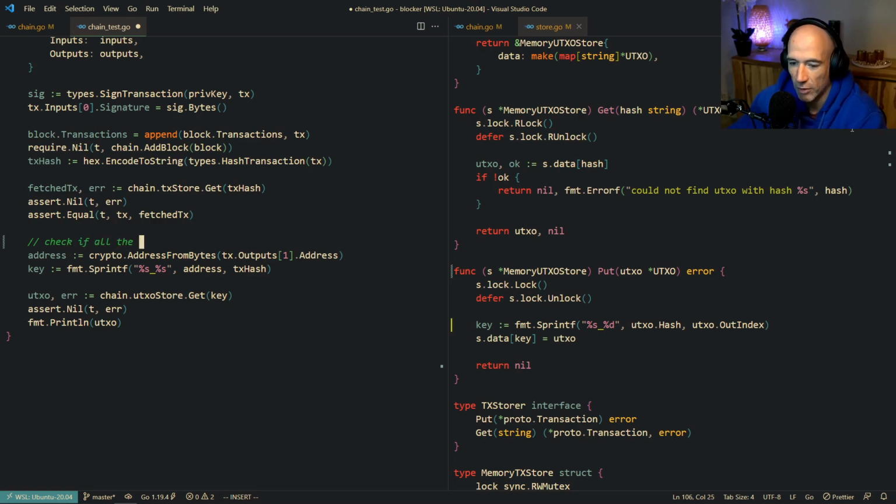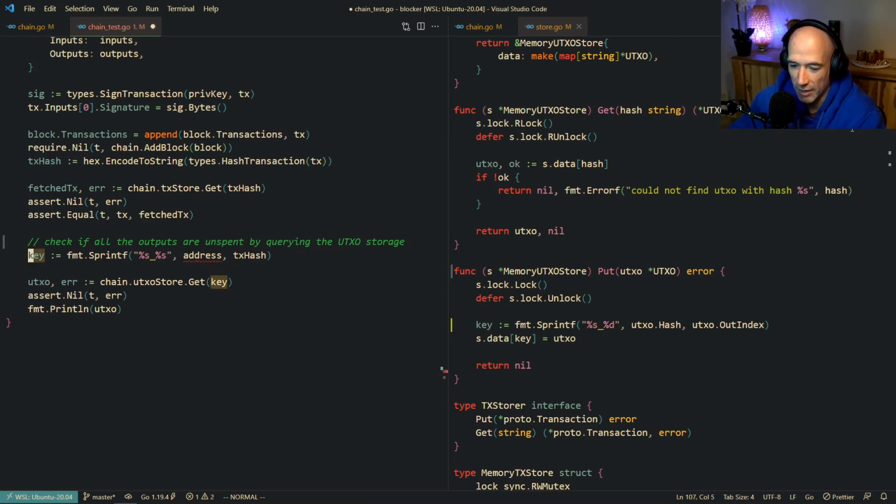Check if all outputs are unspent by querying the UTXO storage. Just like that. So we don't need the address actually.